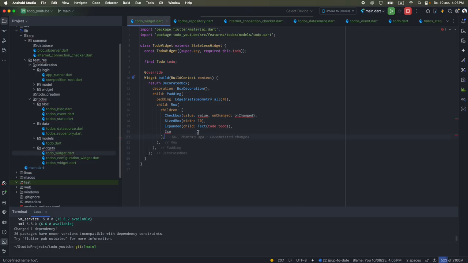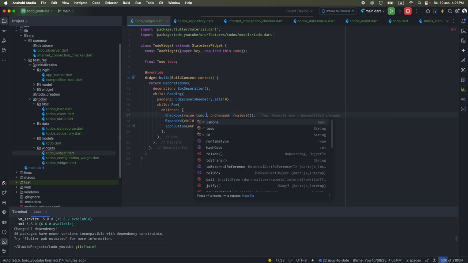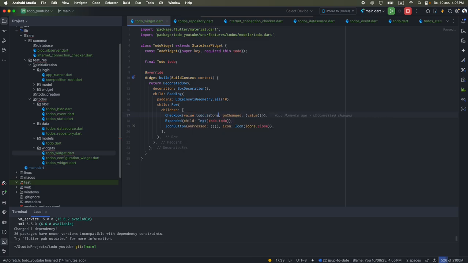Also it doesn't matter, we don't have to use it. Icon button, icon close. Value, todo.isDone.